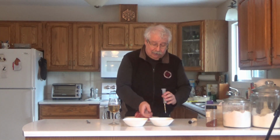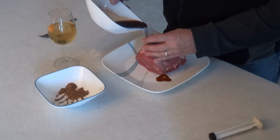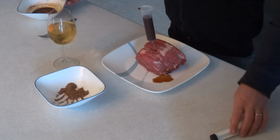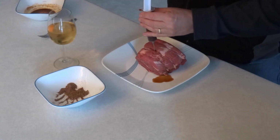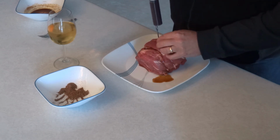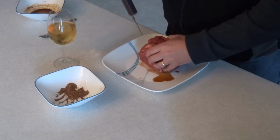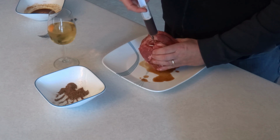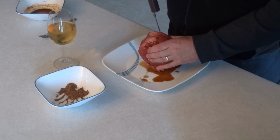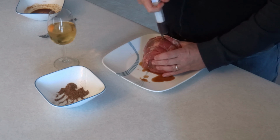And I'm just going to put my injection into the injector. Oop, stick it in so it doesn't flow out. That was stupid of me, but no problem. And we'll just give it a little shot about every inch or so all over the beef. Now don't worry about some squirting out. It's going to. It's just what happens. We're just trying to get some of that flavor into the center of the beef. And we'll go around and get the other side here.